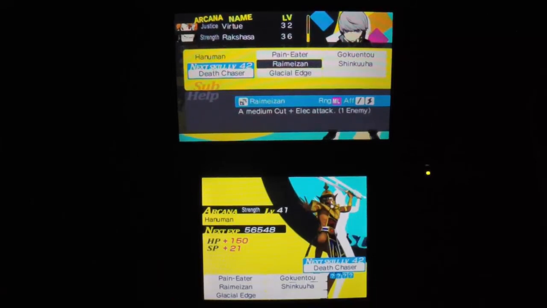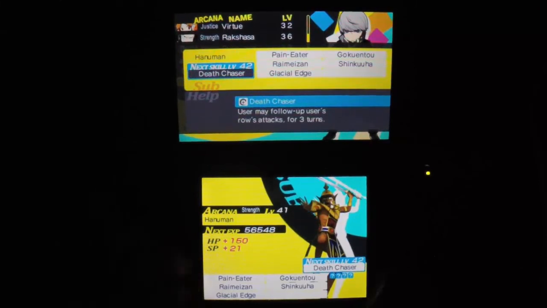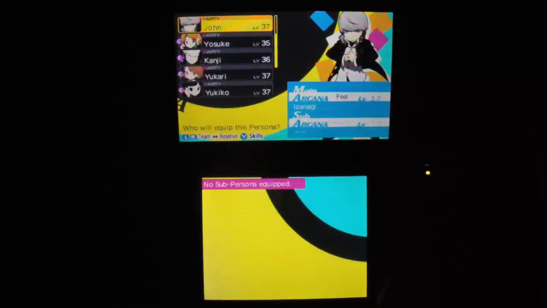So okay, instead of getting the wind move that I wanted to get, I'm gonna get Ramazan. Which is... not that great to me. And Pain Eater instead of Safeguard. But, it's a level 41 Persona. Being the caveat, right? And it's about to learn Death Chaser. I'm not going to be that upset with this accident, because it let me keep Shinkuha, Jigankuto, and Glacial Edge. But, I'm a little bit upset that I'm not getting my wind move out of this. But only a little, because I did just get a Hanuman, and that's not supposed to happen.